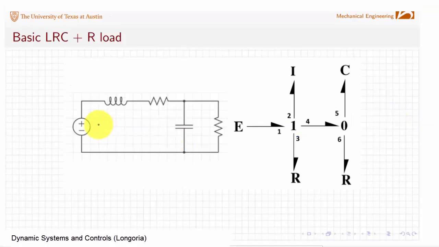Another electric circuit, LRC circuit again, but now we've got another resistive load in parallel to the C. So now that's the only effort source, so let's go ahead and apply on here. There's no other flow sources, so we apply effort again on one junction, not restricted. Let's go ahead and apply integral causality on the I. Now we've constrained these other bonds to have efforts.